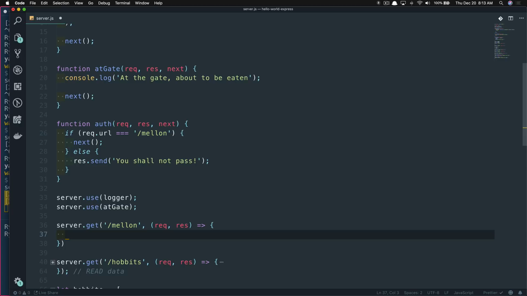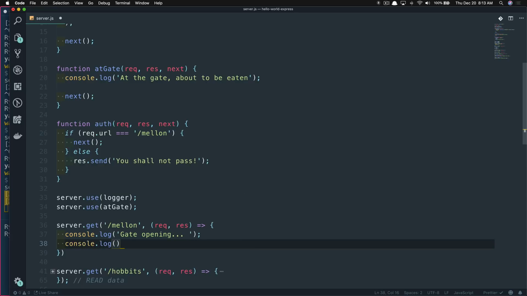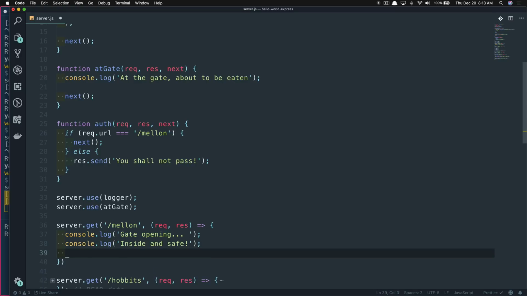And in this, we're going to console.log "gate opening." console.log again, "inside and safe." And then lastly, we want to res.send our welcome message to the traveler.